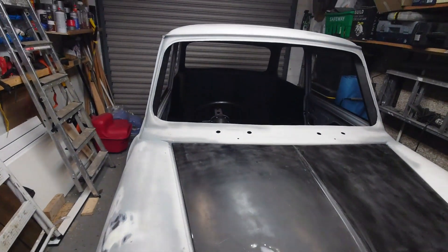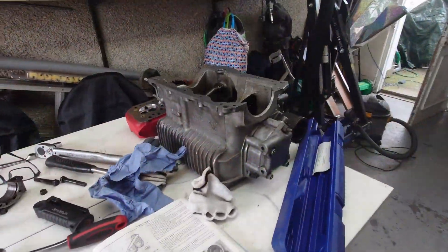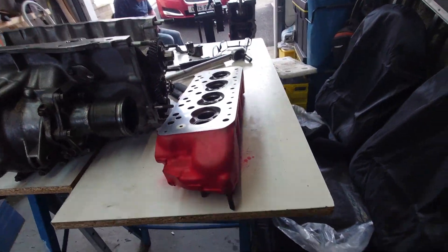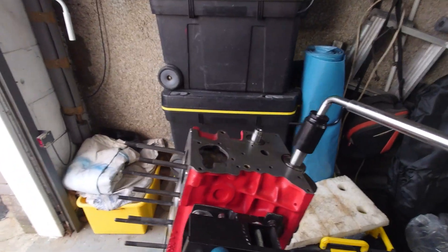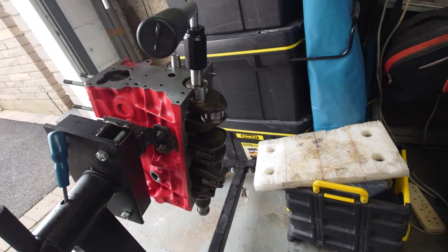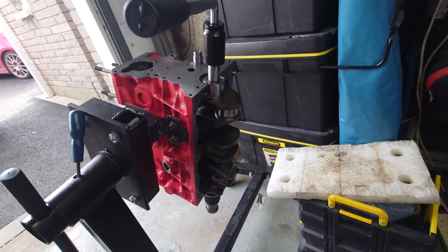As you can see, everything's an absolute mess, engine as well. We are currently working on the engine — it's all been stripped apart. Gearbox looking all good, cylinder head's all looking pretty decent, and we're working on the block at the moment. There was a wee scraping sound coming from it, so we basically took it back out and had a wee look again.